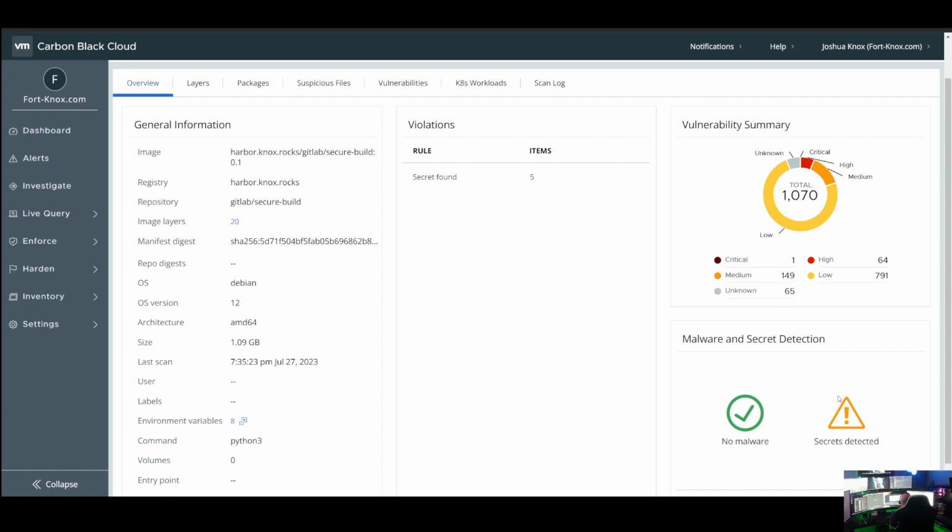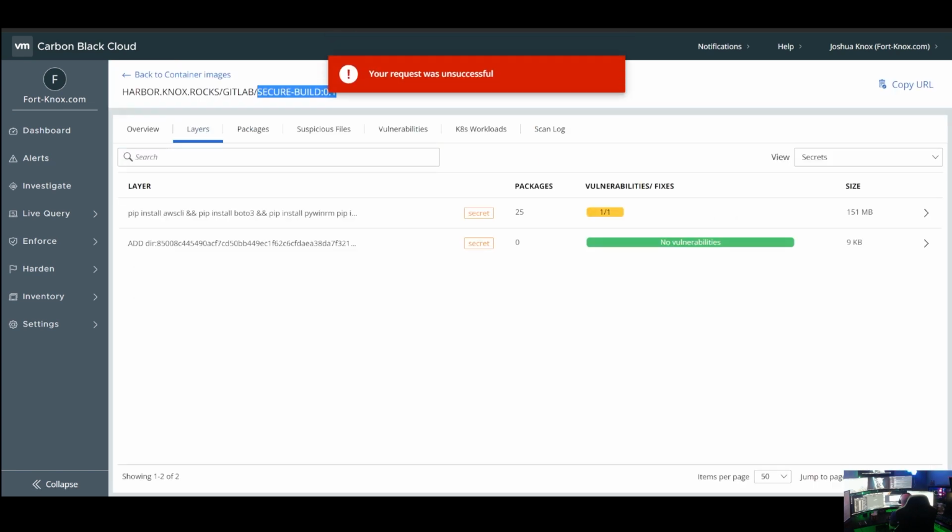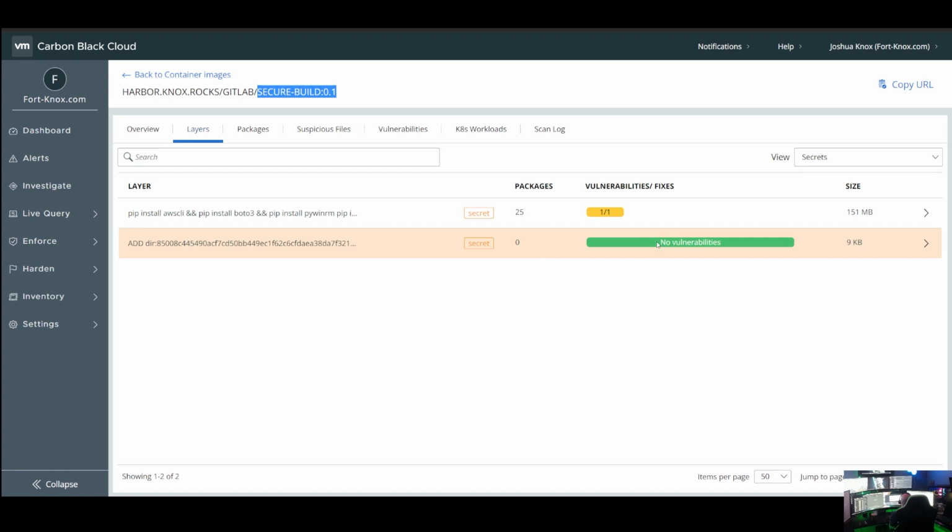Secrets detected right here. So we see that we've got this new icon down here, which is really nice. We see it immediately. And then here are the secrets that were found in these 2 layers. We're going to click on it. That takes us over here to the standard normal container image, and we normally have layers. And many of you have seen when we do malware, there's a little malware box that pops up right here. And in this case, because it's a secret, the secret's going to pop up. And this is where we added it in.